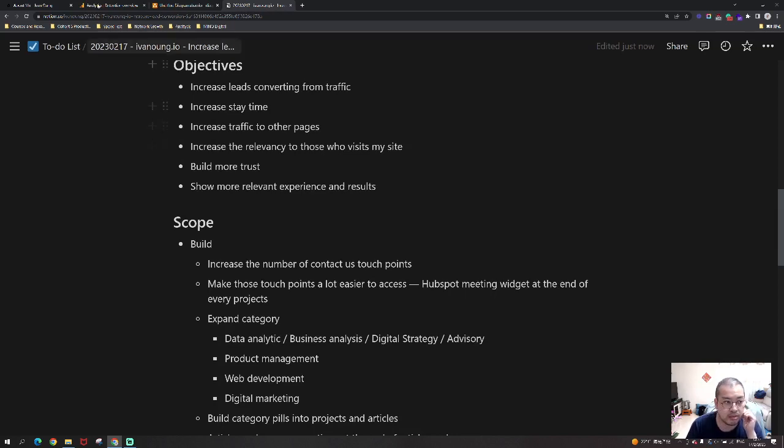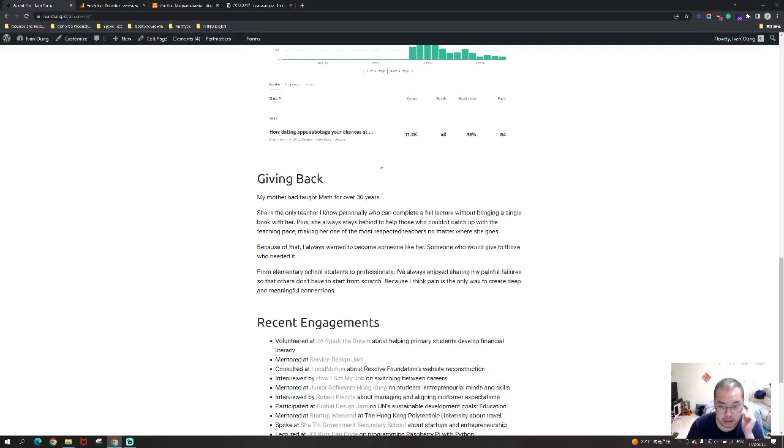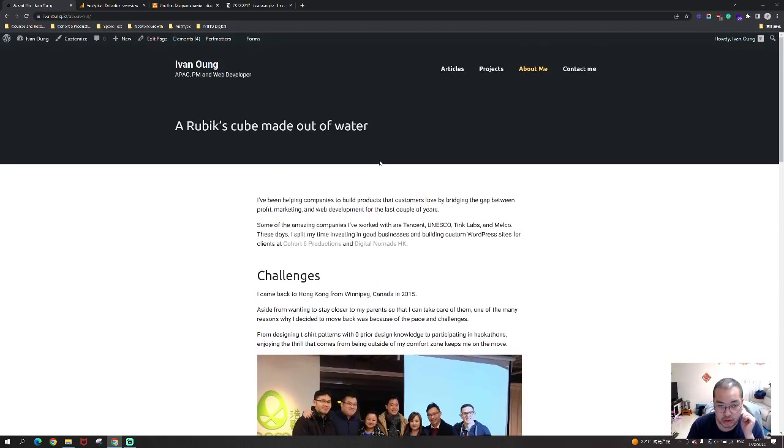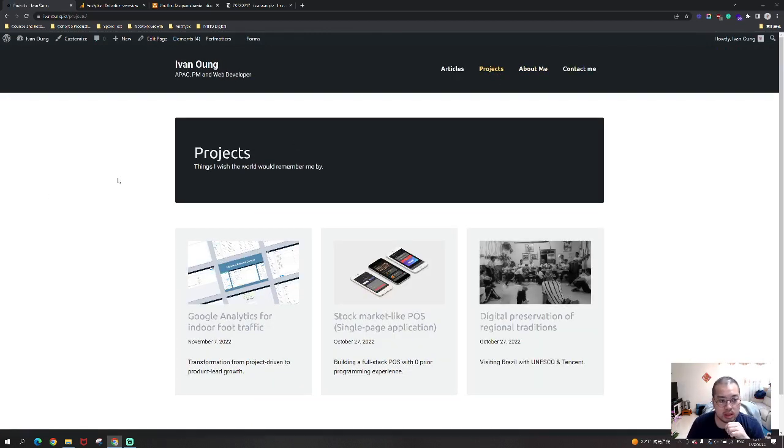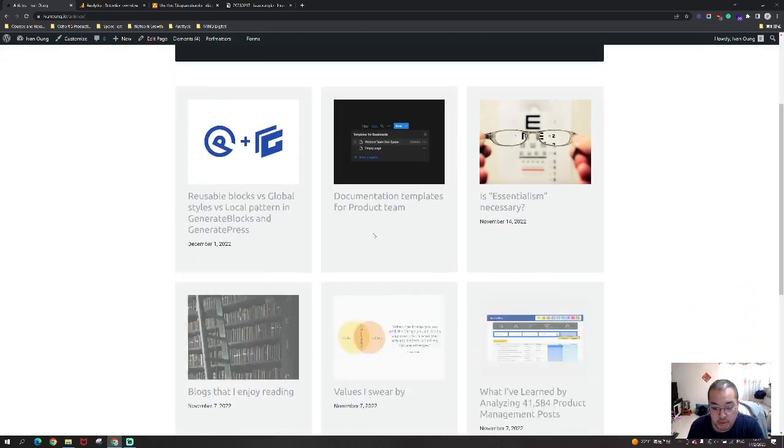It's all going to be a design layout change. So I'm going to focus on that. It's not going to be a huge one because I just love focusing on the impact rather than just redesigning for the sake of redesigning. It's not good for business and it's just a waste of time for me, right?